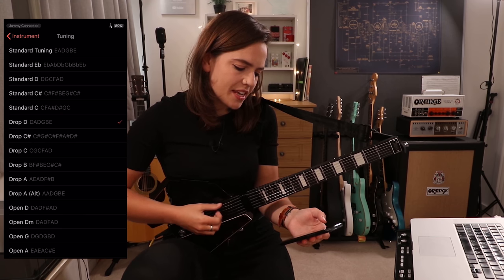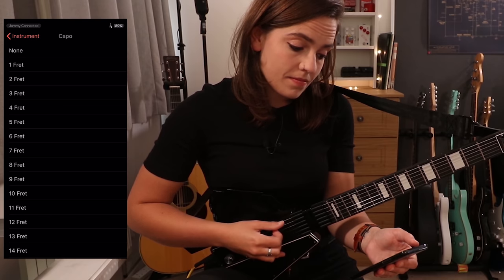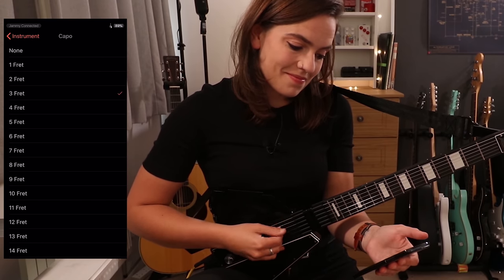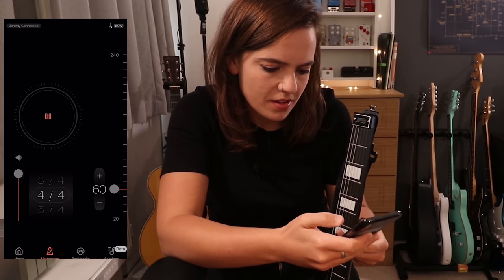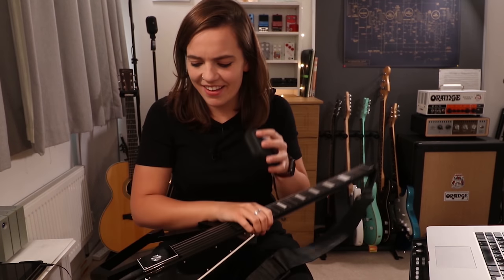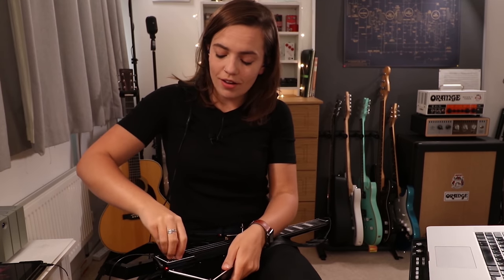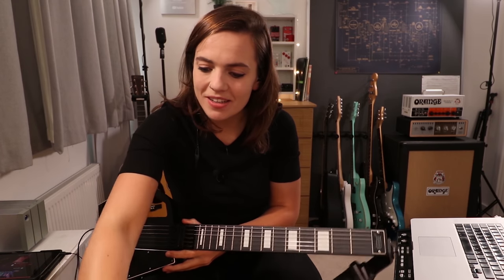No, I'll put it in drop D. Okay, this is cool. What else? Metronome? Oh, that's useful. I want to see if this works too. I've gone into this not really believing that it works well, and luckily I've been proven wrong so far. Whoa, okay. I mean, that works. That works, that definitely works.